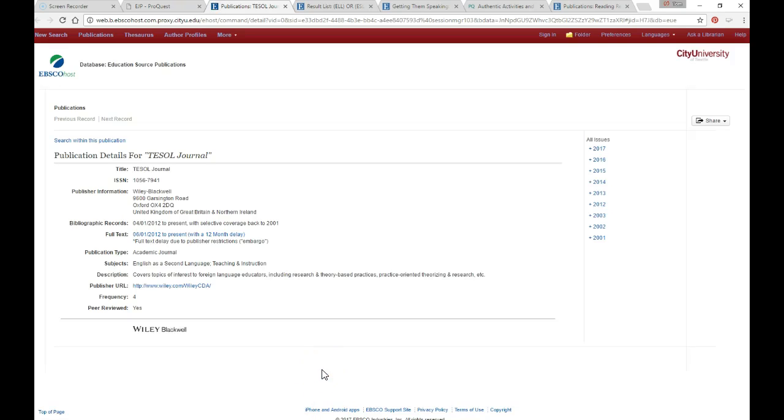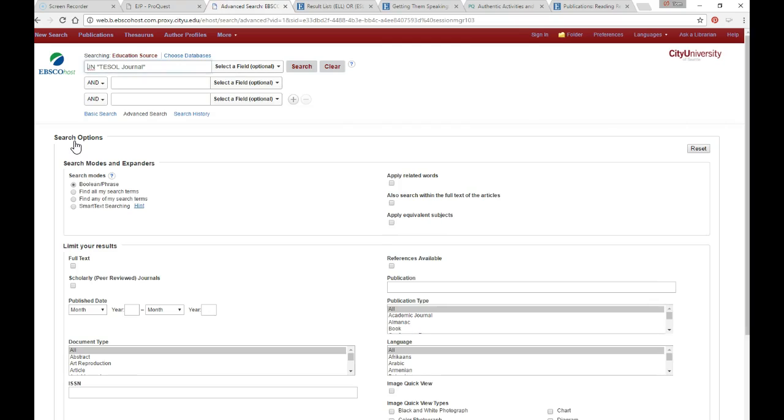What this does is open a journal page, and there's more information here for you. You can search within this publication, so I'll show you what it looks like if you click on that. That takes you to an advanced search screen where the journal limiter or filter information is already included, and then you can type in a term that you might be interested in learning more about, such as writing. Notice that we're not limiting to peer-reviewed here or full text, but we do already know this is a peer-reviewed journal because we found that out from the journal finder page.